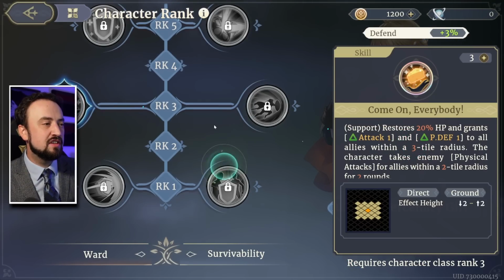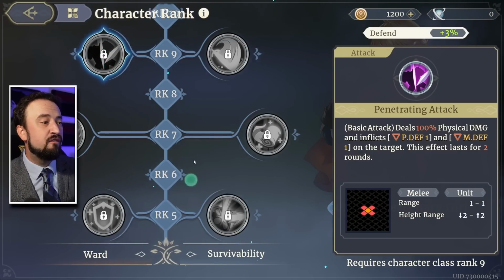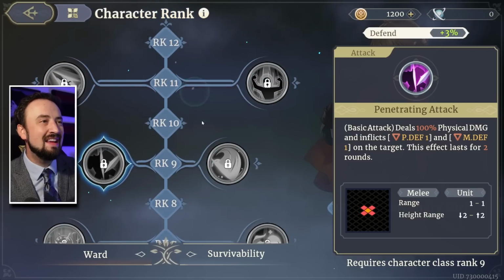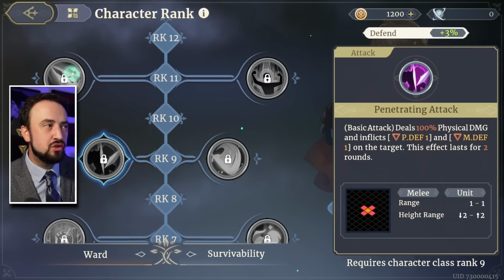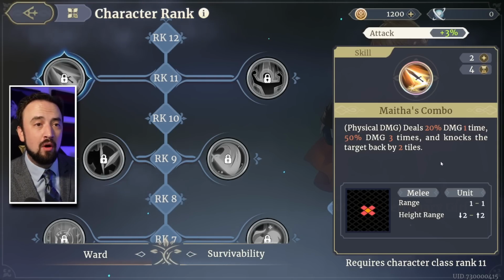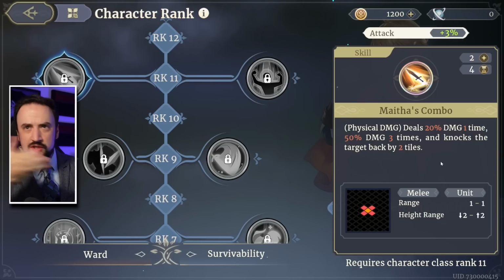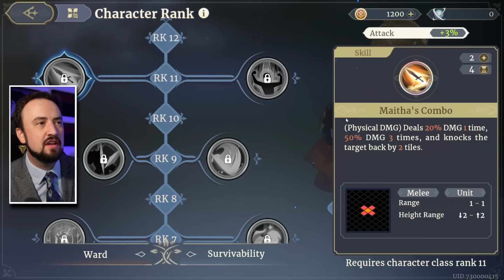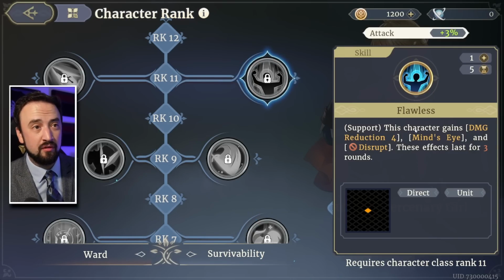I think this skill right here and her upgraded physical attack feel like core defining skills for the character. Now, at rank 11, you do have another big choice to make. You have Mytha's combo, which you've already actually seen in the tutorial of the game. I don't remember exactly what part. It does a little bit of damage, but you can also take Flawless, which is damage reduction 4, Mind's Eye, and Disrupt for 3 turns.